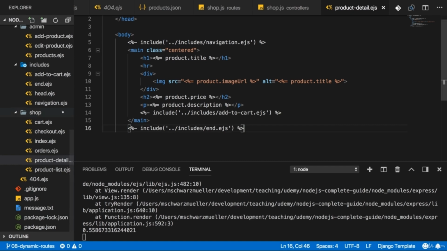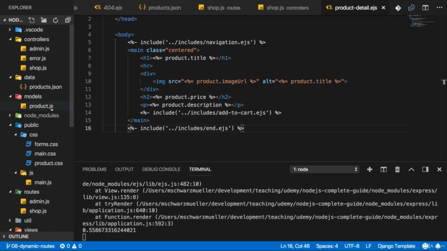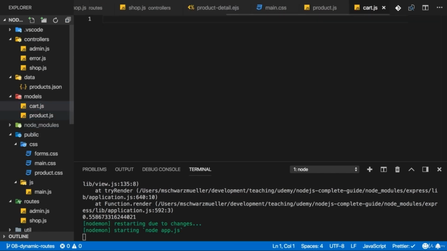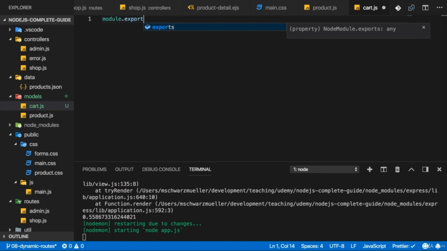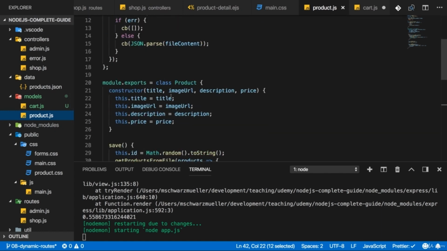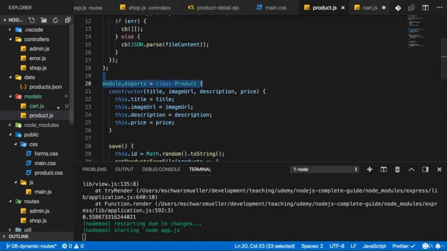We're now working on the cart, and right now we don't have a cart. We got a product, but not a cart. Let's now add a new model here, the cart.js file, because the cart is like a separate entity in our project, you could say. Therefore, I'll again export a class here, and I'll name that class cart. So that is pretty similar to what I do in product. There I export the class product, but now it's the class cart.